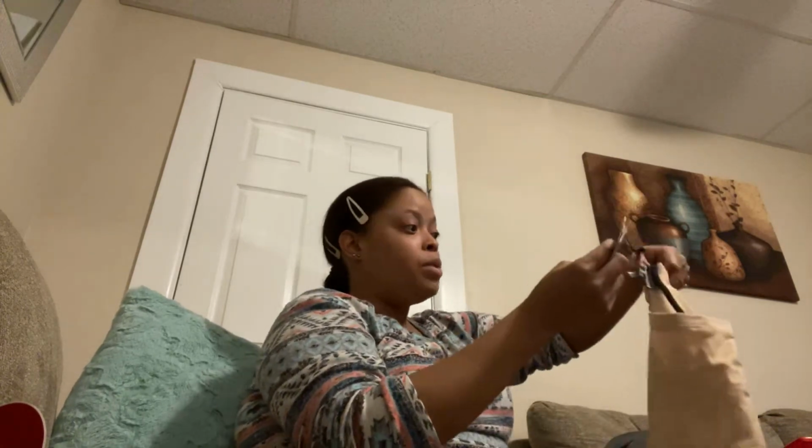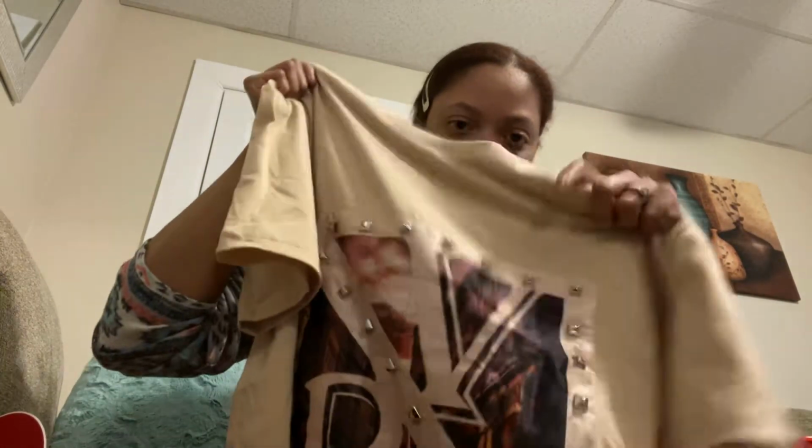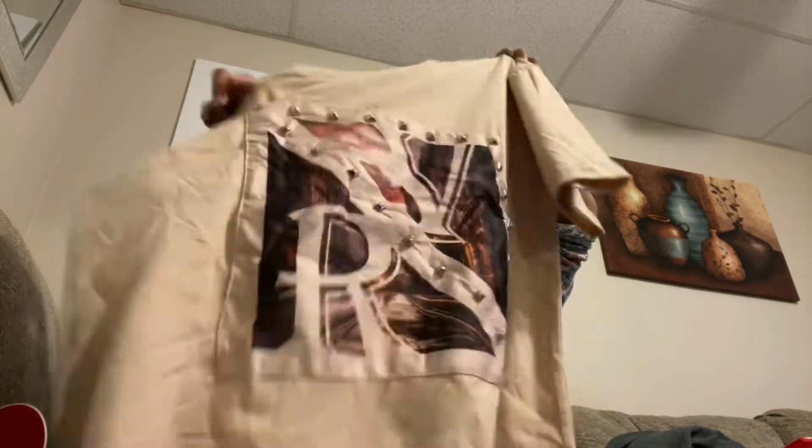And then the next shirt, which I hope he likes too, and it's an XL, is this one right here. Let me move the tag backwards. It's really cute. I hope he likes this one too. I love it because of these little things that they have. I don't know what you call these, but they're really cute and make the shirt stand out more. And I like the color because it's tan and I never see him in a tan creamy color shirt. So I thought it would be cute to go out on a date or a party or something. He can pair it with jeans, blue jeans, dark jeans, light jeans, or even black jeans. And the same goes for the gray, blue jeans, dark jeans, or even brown jeans.